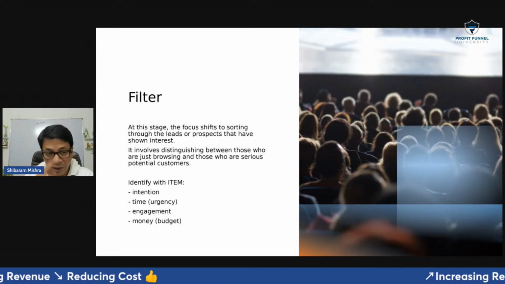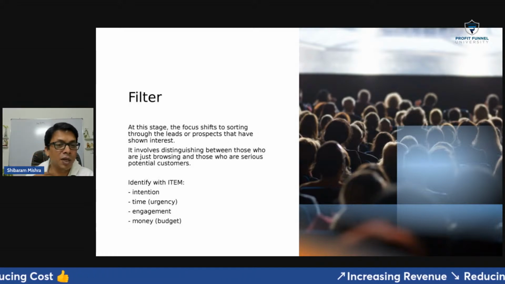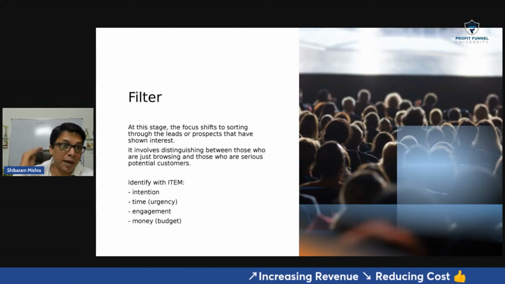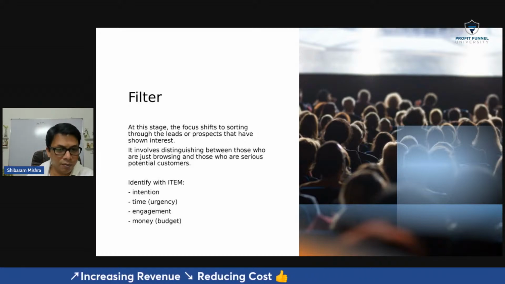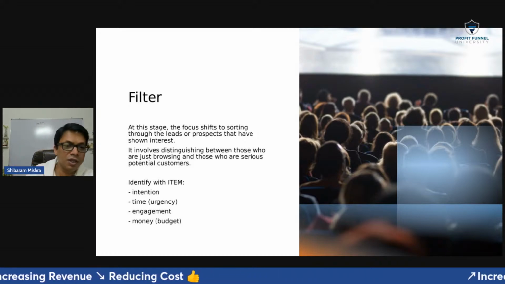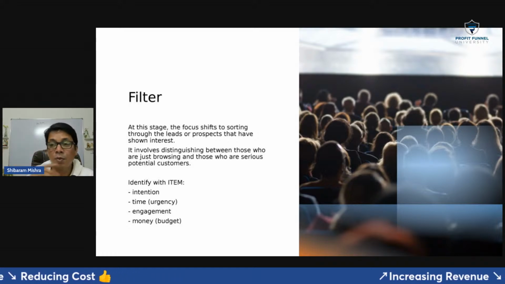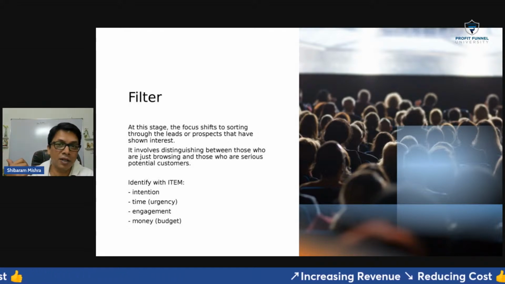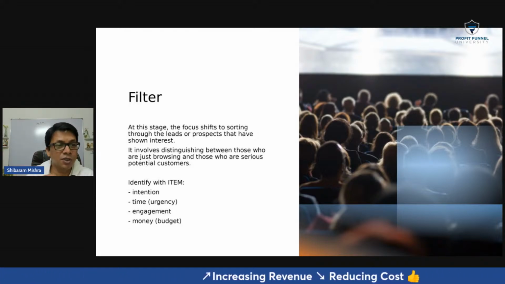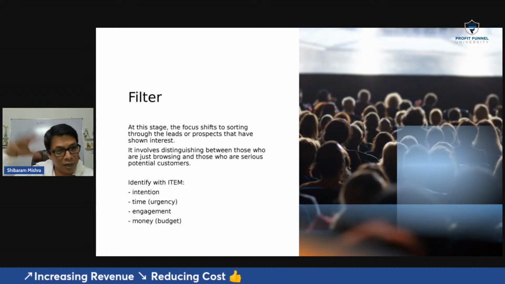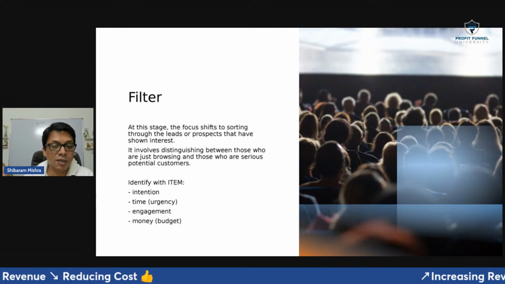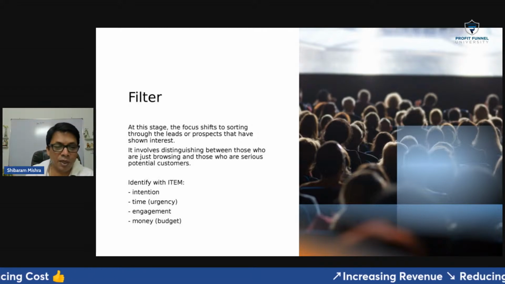When I talk about budget, we normally come across people who might not be immediately ready to buy the product that you are pitching. But if you have a downsell, a cross sell, or an upsell, people may buy instantly. It is also possible that you are pitching a, let's say, $1,000 product and they are looking for something bigger. Sometimes people ask for bigger products and services also, so be ready for that.